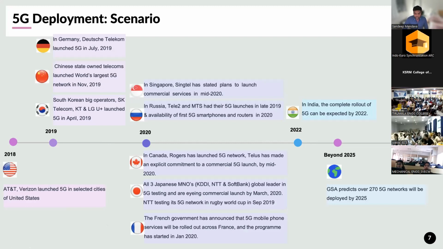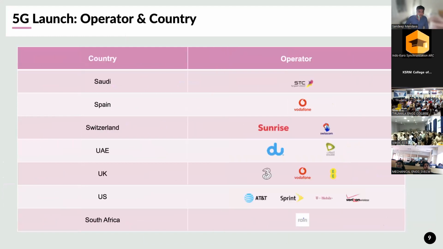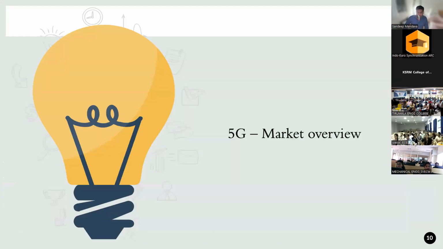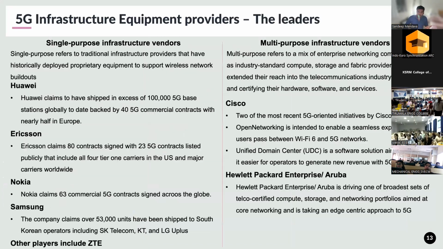And the US, I think every device, or almost all the devices that are being deployed today are 5G enabled. And all the networks, I think, have already adapted to 5G, especially T-Mobile, Verizon, AT&T, the big networks at least. They're fully 5G right now. Almost the entire world is expected to transition to 5G by 2025. Then these are some of the operators in different countries that are leading the 5G transition. I don't think we need to go through that. Then, yeah, in the US these are some of the operators, Europe, the operators, and so on and so forth.